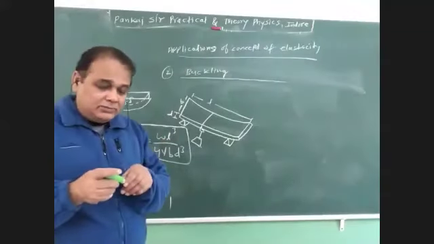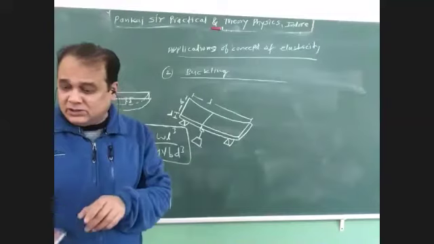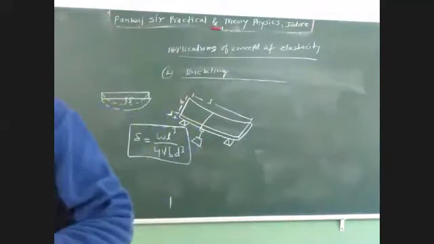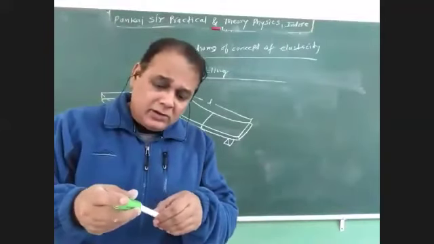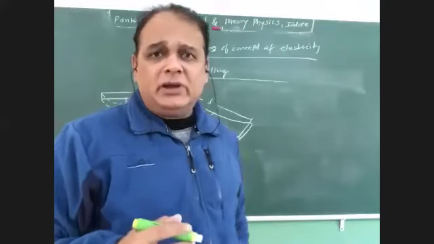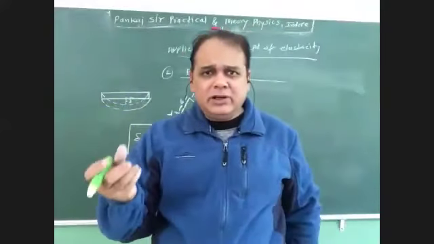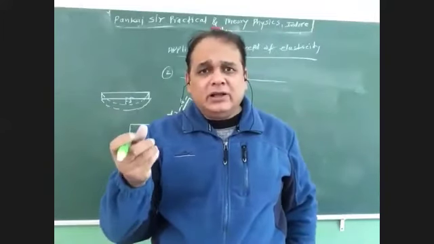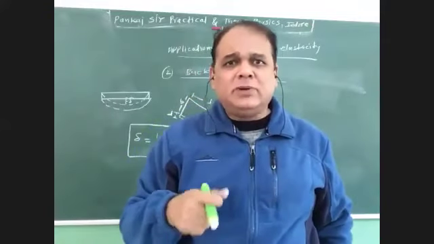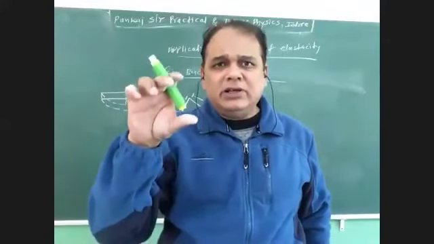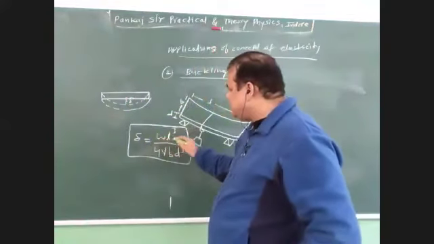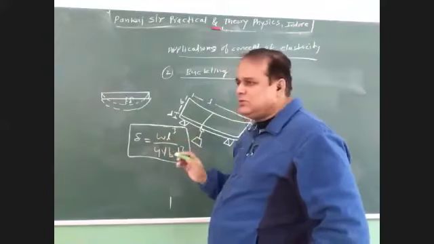So now let me explain buckling again, what exactly is buckling. A beam is bent by itself from the middle due to its weight, and this process of bending of a beam by itself due to its own weight is known as buckling. A depression is seen at the middle, and that depression is given by delta. This delta is WL cube upon 4Y B D cube.